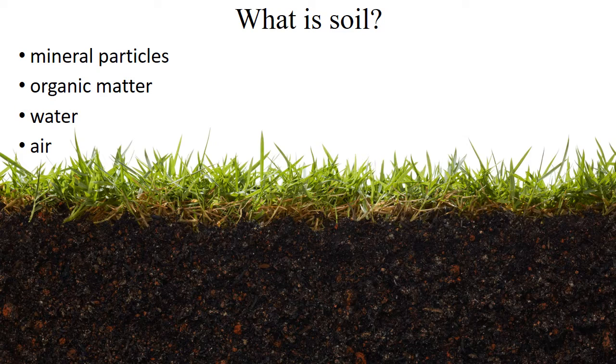So, in addition to mineral particles, soil contains organic matter in various stages of decomposition. And the amount of organic matter in soil, so things like decomposing leaves and plant parts, dead animals, will have a significant effect on how fertile the soil is, and also how much water and how many nutrients the soil can hold. In addition to that, all soils have air pockets and spaces of different sizes that can either contain air or they contain water with dissolved minerals.